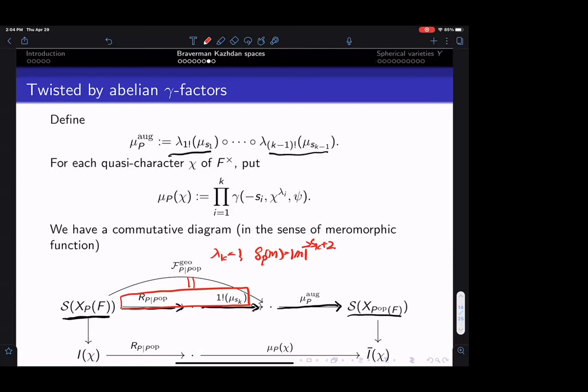And what is actually the role of the Fourier transform operator? If you take the Mellin transform, then you apply the Radon transform and multiply by a product of gamma functions. This is observed in Shahidi's exposition on Braverman and Kazhdan's work. And in our paper, we prove it in a general setting, in both the Archimedean and non-Archimedean cases.